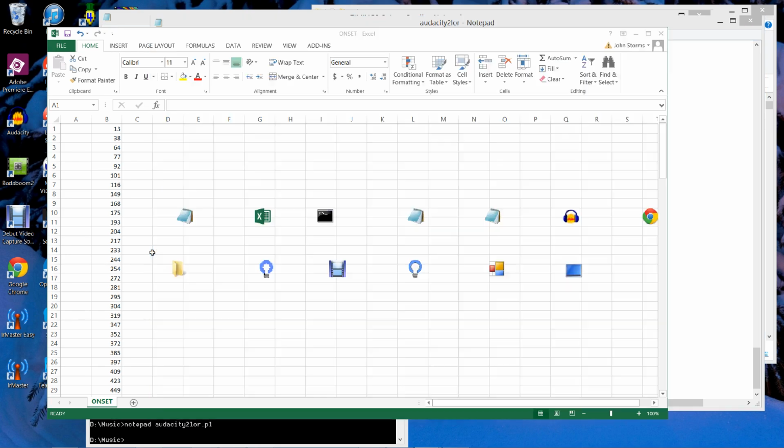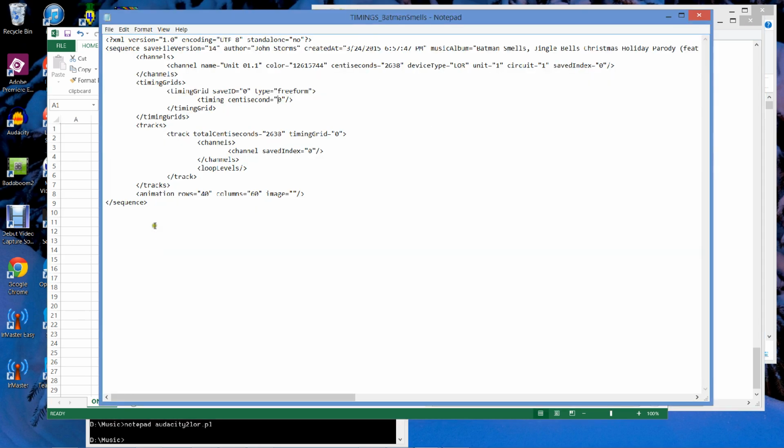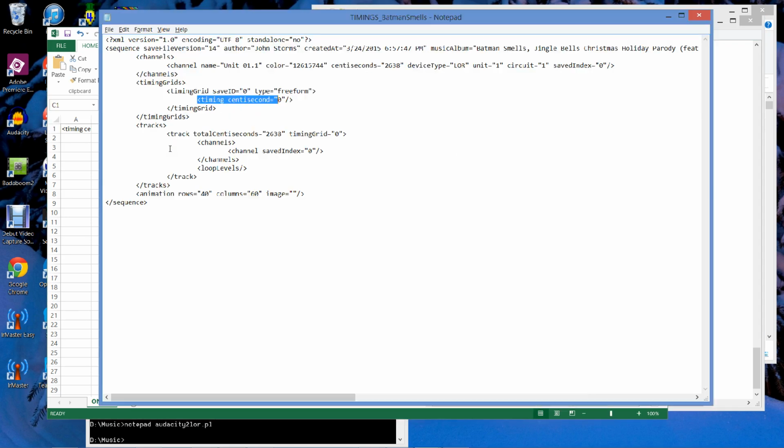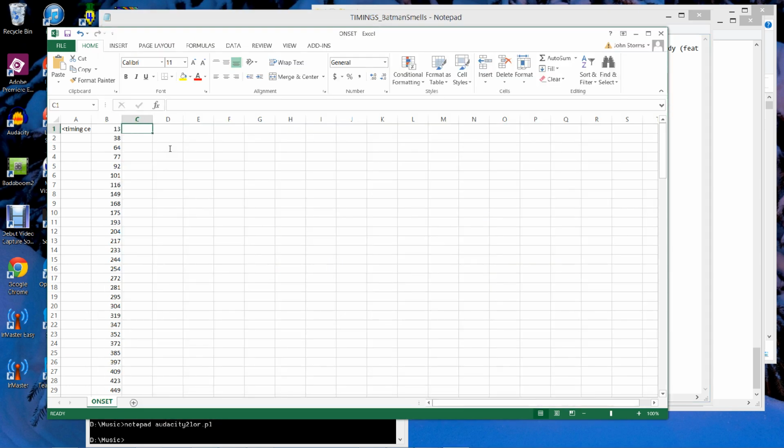Now this is just an exercise in text editing. So what I want is timing centisecond this. I come in here, I put that there. I come over to this side, and I need everything on this side, and XML is strict. Oh, it took out my quotes.